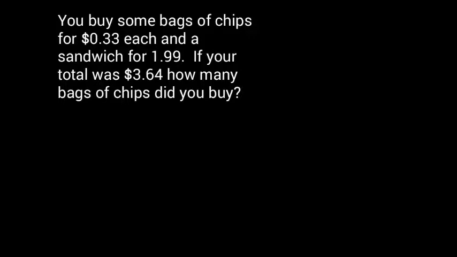Alright, so we've got a word problem now. You buy some bags of chips for 33 cents each and a sandwich for $1.99. If your total was $3.64, how many bags of chips did you buy? We need to write an equation and solve. Our total was $3.64, so that's what this is going to equal. And we bought a sandwich, which means only one, so we only have $1.99 there.